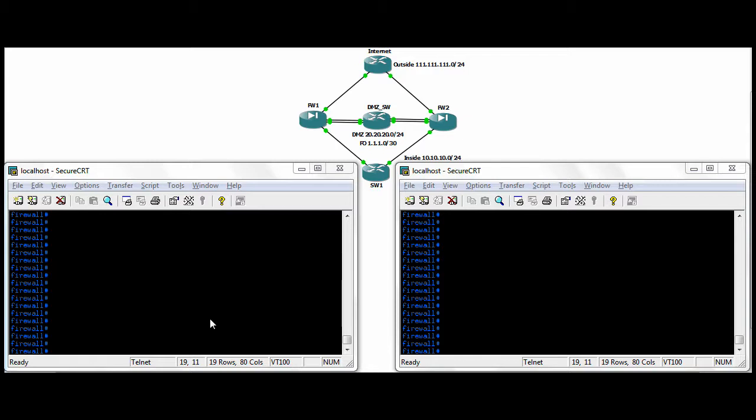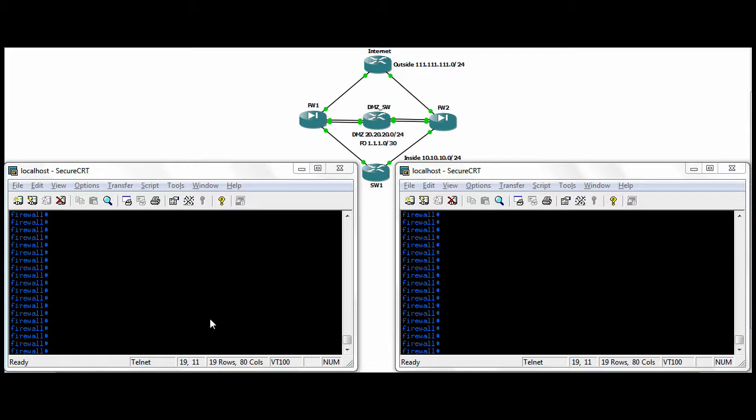We're doing stateful failover. What that means is some of the state information that's going through the active firewall is passed to the standby unit, so that in the event the active firewall fails and the standby has to take over, not everything gets dropped. If you do a stateless failover, then when there is a failover, all your users will be disconnected. You'll have to reconnect. But when you're passing state info, not everything gets dropped.